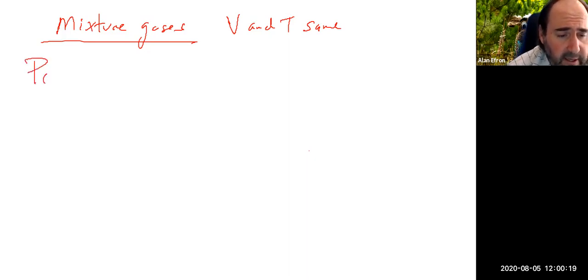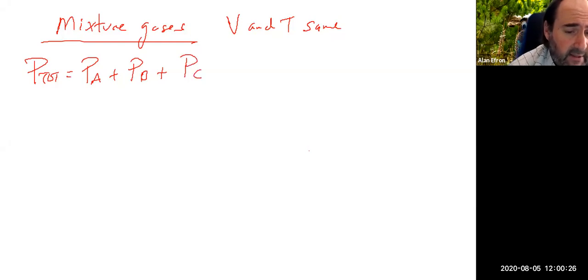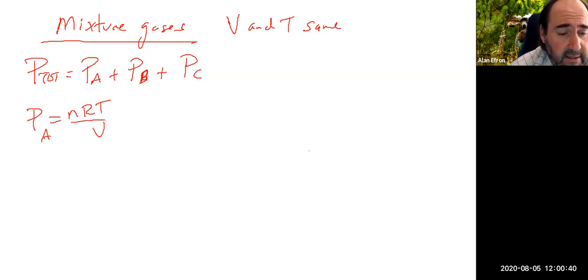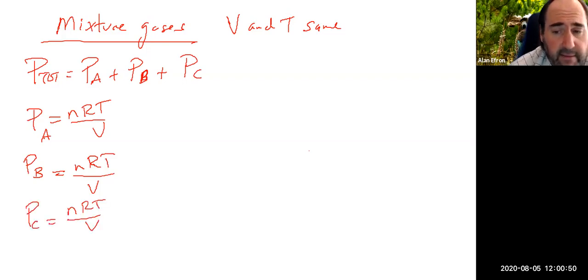So we can solve for the total pressure, which is the sum of the partial pressures of however many gases you have in there. That's what each of these P's represents, the partial pressures, because when you add them together, you get the total pressure. And the most common way to do that is to take the ideal gas law and solve for P for each of the gases individually. And then obviously you can add them up to get the total pressure in that mixture.